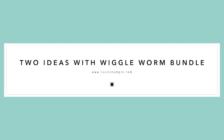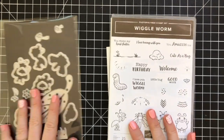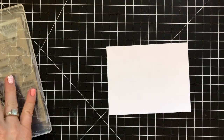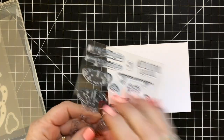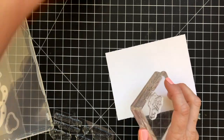Today I have two ideas using the Wiggle Worm bundle. So right up front, I have to tell you this was one of my very favorite bundles in the catalog. It was in my top five. I absolutely love it and I couldn't wait to create with it.